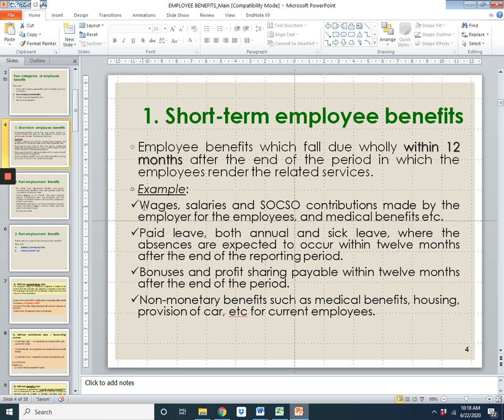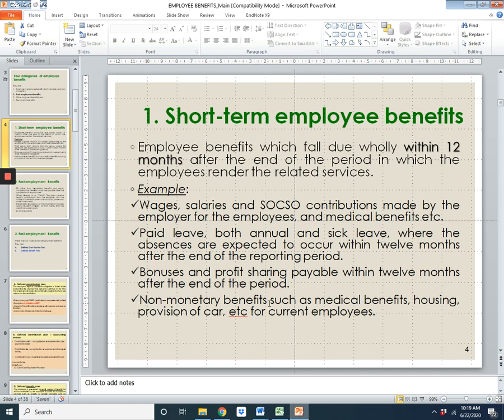So example of short term, wages, salary, betul lah kan, because wages you dapat on monthly basis. So contribution also on monthly basis. So this is monetary. You may also have employees benefit like cuti, right? Why we call it employees benefit? Because if you have annual leave, memang you tak akan dapat duit, tapi you dibenarkan untuk tidak bekerja pada masa yang sama, you dapat gaji juga kan in your total salary. So that is from employee's point of view. Kalau you kerja, this is the benefit yang you akan dapat. But from the company point of view, this is the benefit that they need to provide to their employees. Sometimes they have bonus, they have profit sharing, or they also have non-monetary benefit.